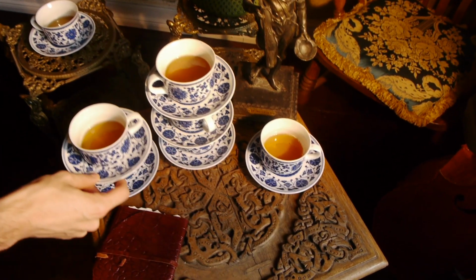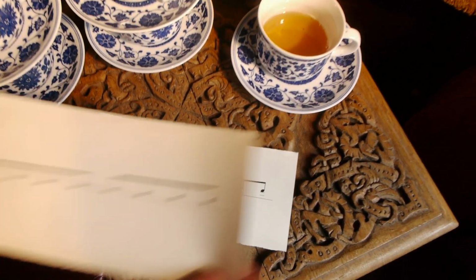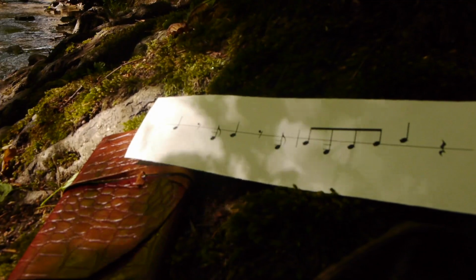The major scale, whatever key you choose to play in, is always going to look like this. The minor scale, like this. But let's go for something a little more real. This melody, for instance, it could sound like this.